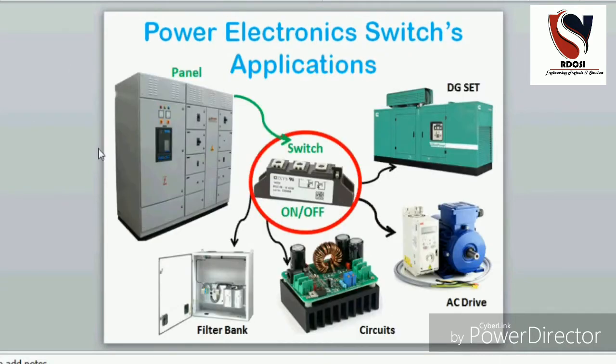This is the general block diagram of when the switch is connected with the supply and the applications. On the primary side it is connected with the switch, and on the secondary side the four different applications are connected. To turn any application on or off, the switches are used. For simplification I have shown the IGBT, but you can also connect the thyristor, GTO or SCR.